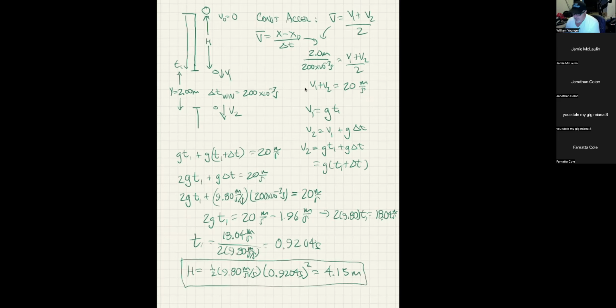Now that was a somewhat convoluted way, but this is what I was talking to you about when I talked to you Saturday, Jamie. This is a scenario where we didn't have an equation for the answer. We, in fact, had to use several different equations, and in a couple of cases, we used different equations multiple times. Now, there's probably an easier way, but that trick that I found with the V1 plus V2 over 2 working, that was just a way I happened to have found. There might, in fact, be a quicker way. I could probably think of a couple. I know the way that I was doing before would work. It just was going to be a nightmare doing all the algebra. So anyways, that's basically what it should be. It should have been about 4.2 meters above the window was where the ball was dropped from.